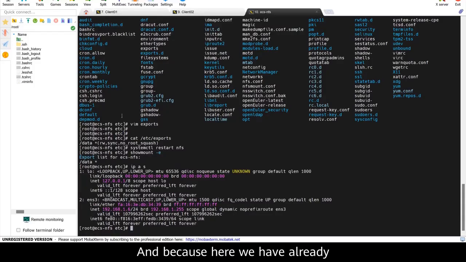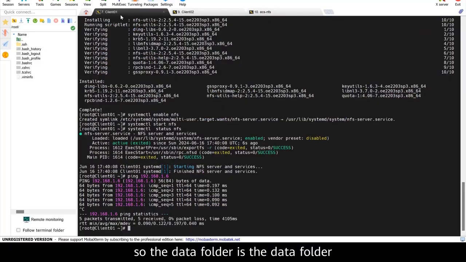And because here we have already created a mount point on the NFS server, the data directory, now I'm going to the folder on the client 01, and then we need to display it. That is, I need such a directory to match it.